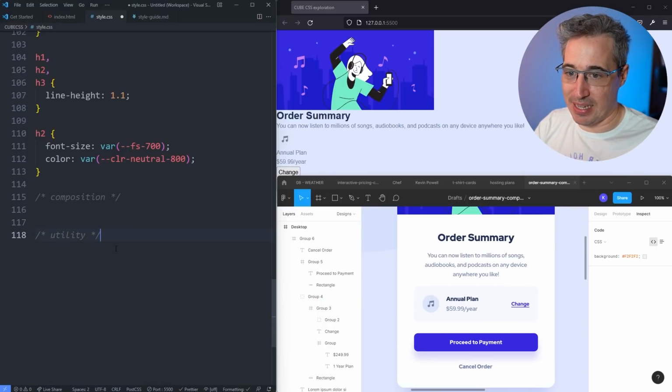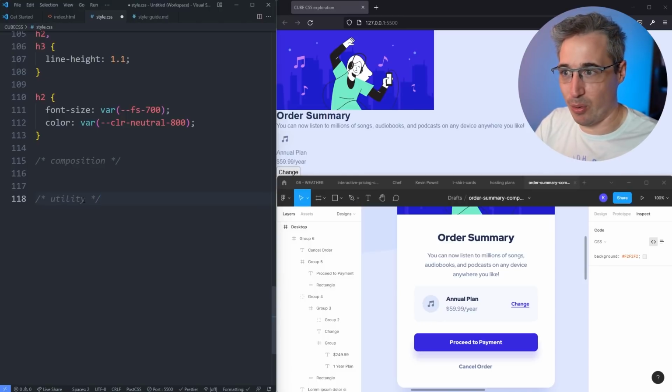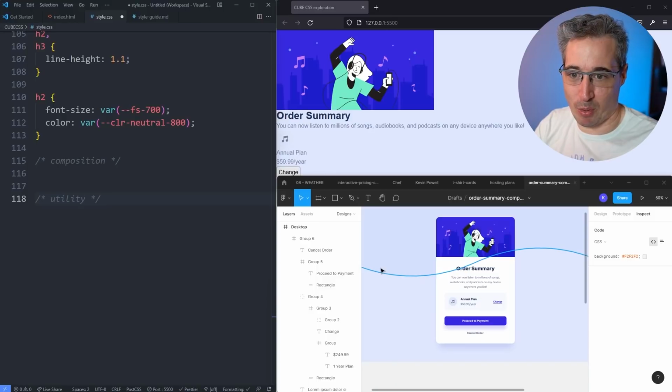Then there's the utility classes, and the utility classes are, like they say, very utility based, and you could use tools that could generate utility classes for you, or you could just write your own. We're going to write our own because there shouldn't be too many to do. I might do that really fast because it could be boring to watch.